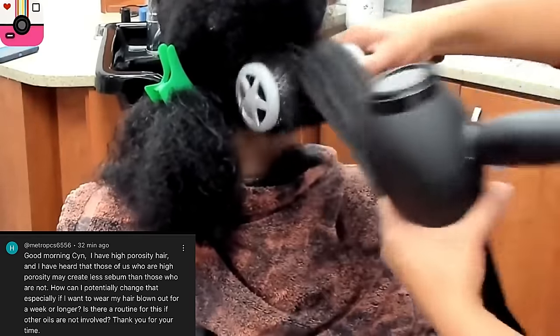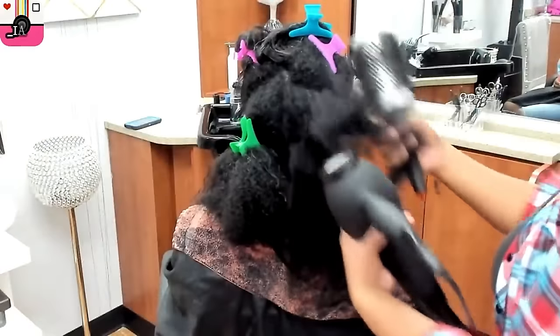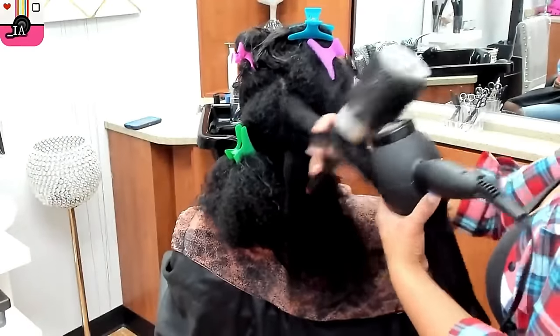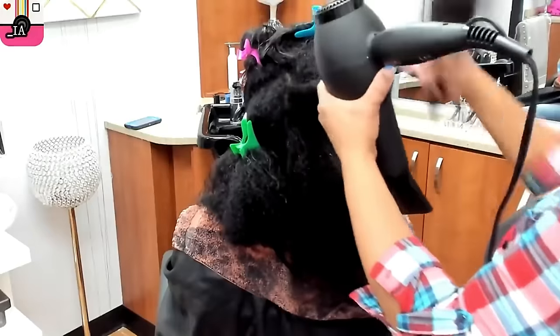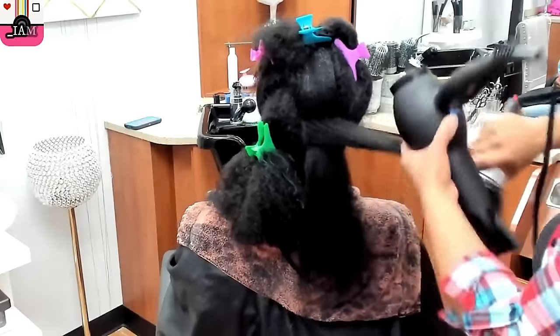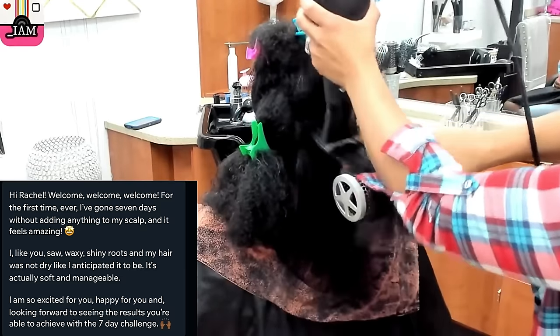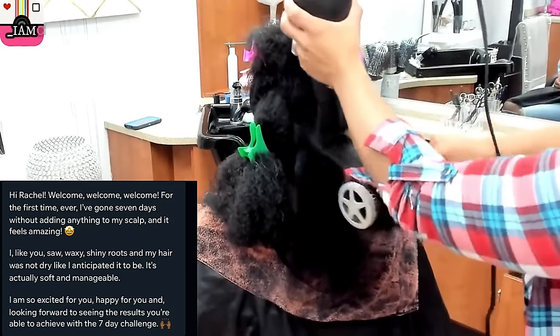The average person has 100,000 follicles, and every follicle has anywhere between 1 to 4 strands. Every pore on your scalp has 1 to 4 hair strands coming out. So that's approximately 100,000 to 400,000 strands of hair on your head. So I'm going to ask you a question. How do you think it's easier to separate all of those strands so you can treat them all individually? Would it be with your fingers, or would it be with a tool that is separated, right? This is something that I really want everybody to think about.